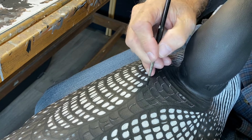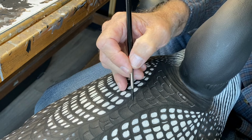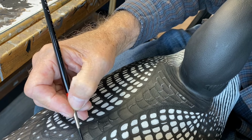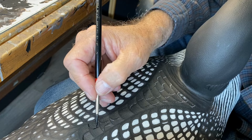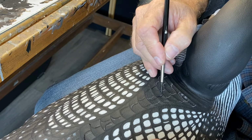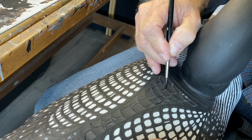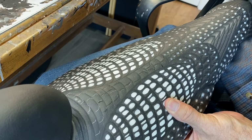Just got my carbon black, and you can see I'm not necessarily following my chalk lines all the time. I use those to kind of get a concept, but as I nail these down, kind of thinking through in my mind how I want the feather patterns to show up. So kind of varying these overlapping areas. I'm going to flip the decoy around so I can get up close to the head here and neck.